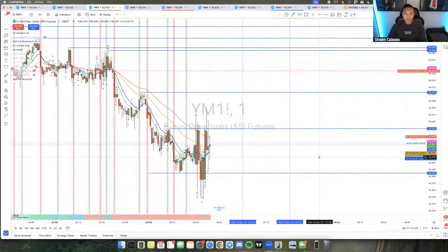Like, you could use any type of risk to reward. You can use a 1-to-1, you can use a 1-to-2, 1-to-3. As long as that strategy yields a profit in a long-term time frame, you should be good. So, the main reason why I don't trade supply and demand is just because I don't. Doesn't mean it doesn't work. It doesn't mean that it does work. It just doesn't fit my trading style.